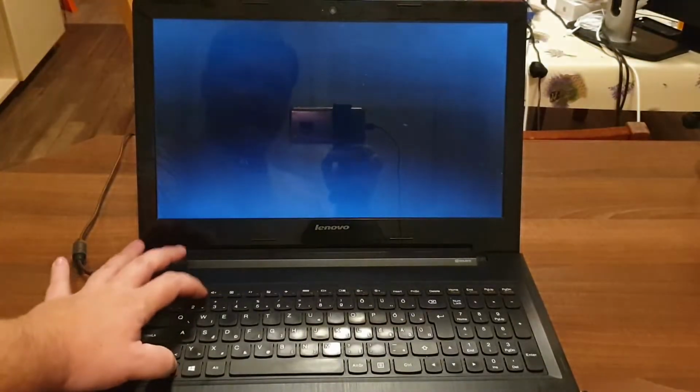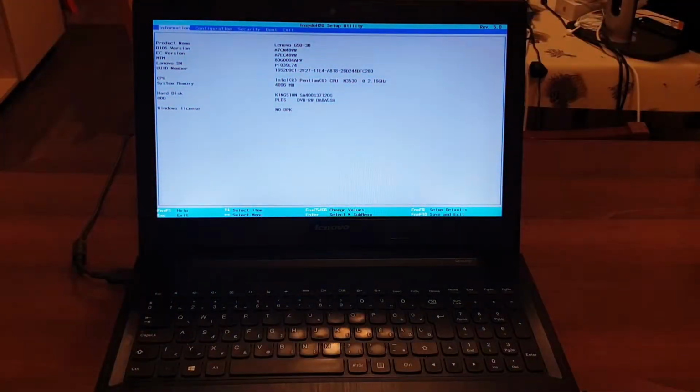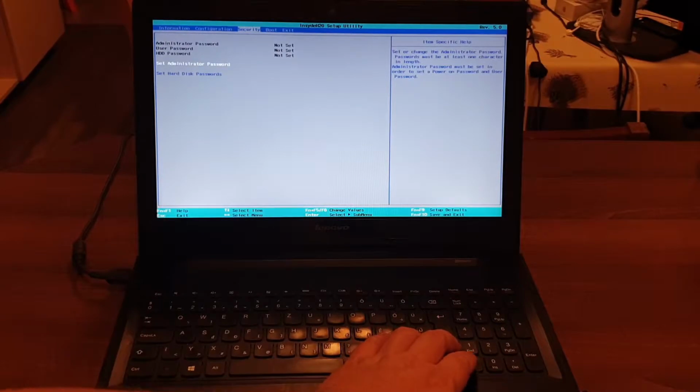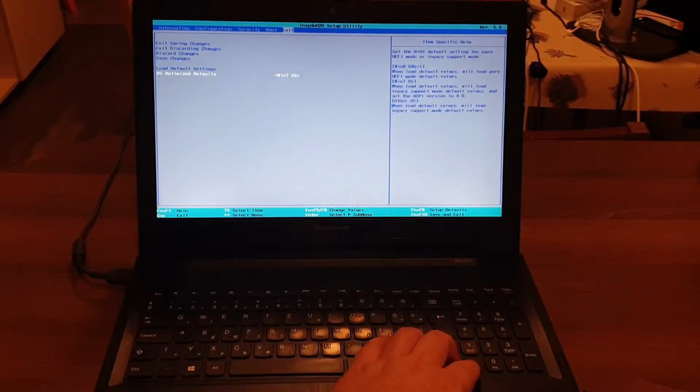Today we are going to have a look at how you can install Windows 7, if you decide to do so, on the Lenovo G50. Because of course it's not that simple as you might think. So first you need to switch it on and keep pressing the Fn plus the F2 button together until the BIOS comes up. Then you need to go to Exit. Then you need to change to Windows 7.